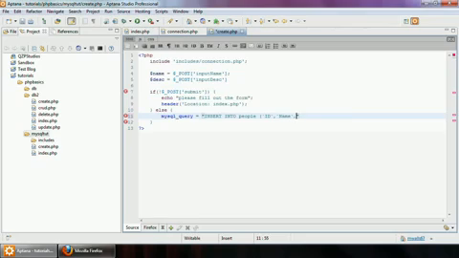Name and backtick, description, backtick, and then we will. This is just me formatting my code and being kind of anal about things like that. But we're going to put values, and then in parentheses here we're going to just put null for our ID, since that's auto incrementing. It does it on its own. We don't need to put it in.